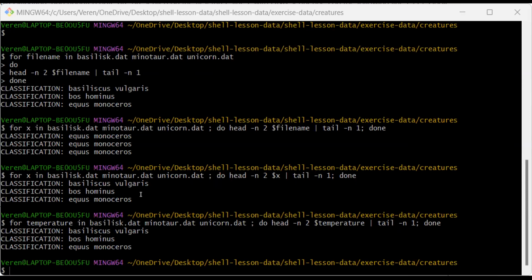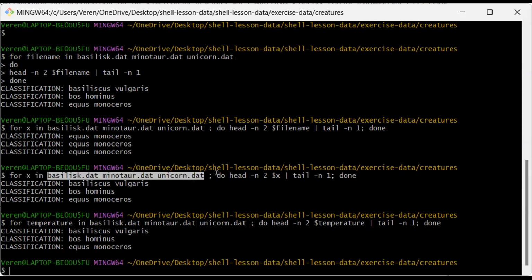So remember, you specified the variable in the top section of the loop. So here where you go, let's maybe not use temperature. Let's do the X here. So where you go for X in basilisk, blah, blah, blah, you have specified here that X is your variable. While X can be anything, you've specified here that X is the variable, right? And your variables are each item in this list.